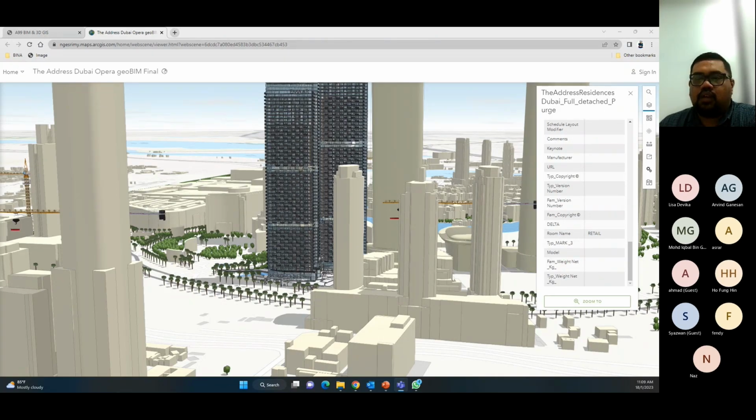When you find the issue, the BIM modeler will rectify the model for you. You just highlight all the issues. If you have the solution, you just throw it back to the modeler and they will amend the model, so it will be clash free.